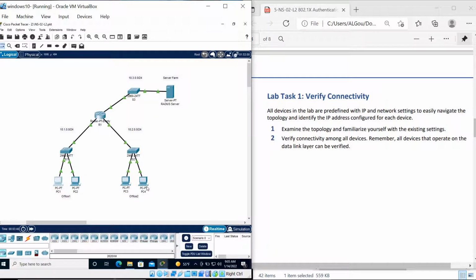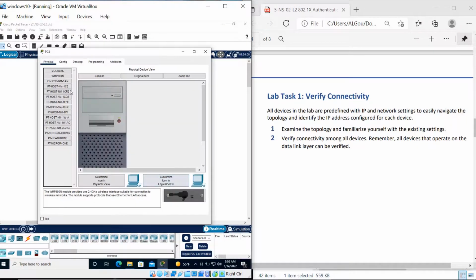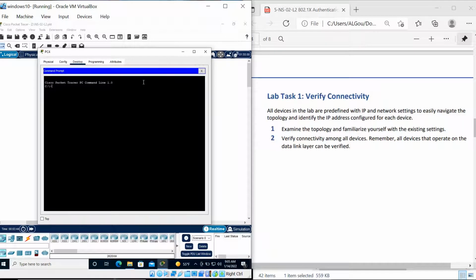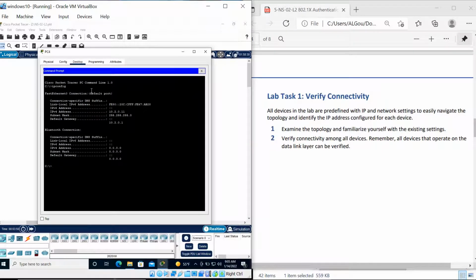I go to Office 2, PC4, config. This is my second IP address.